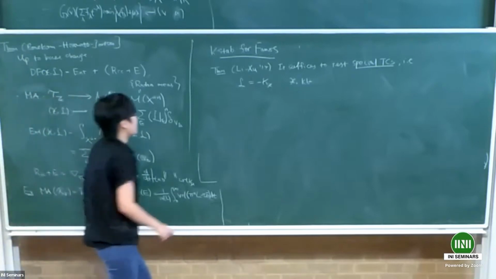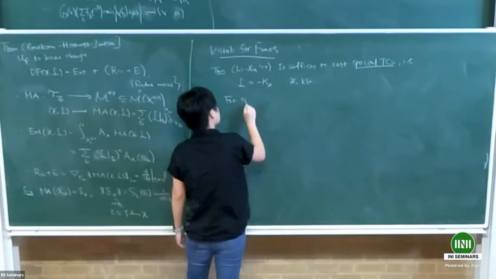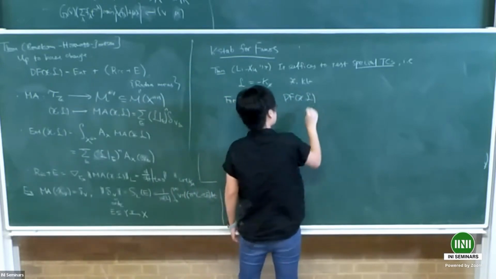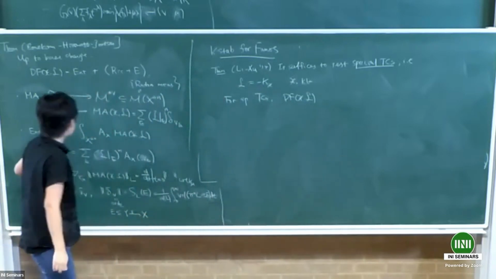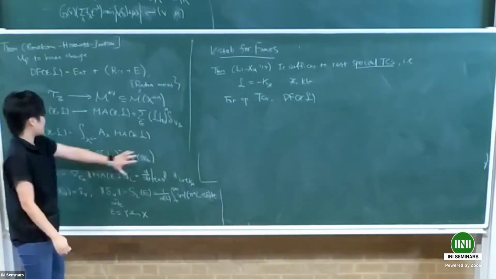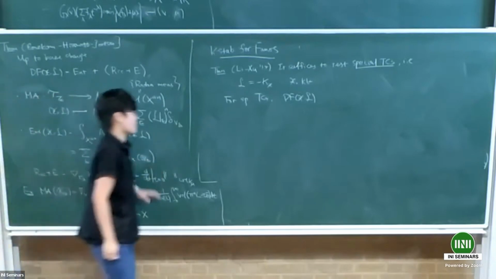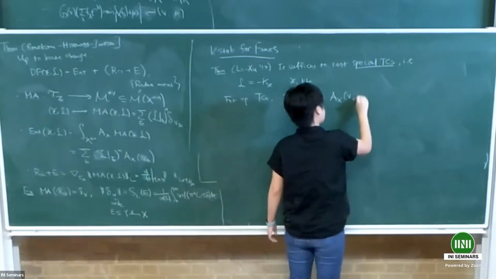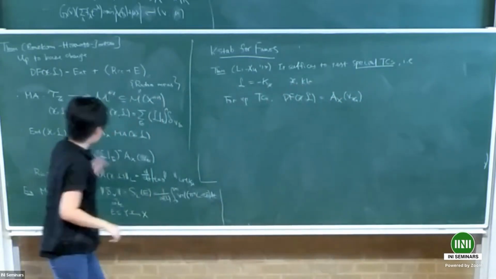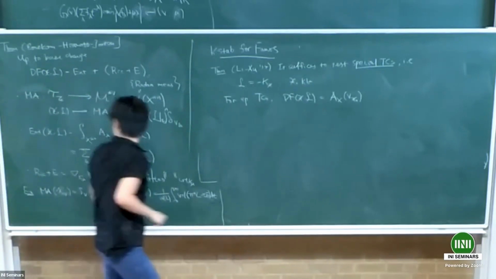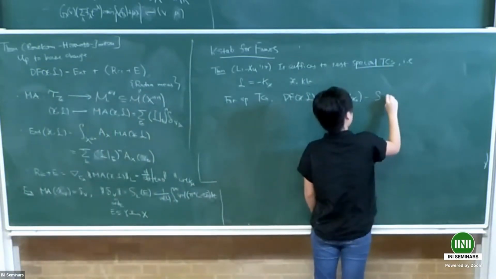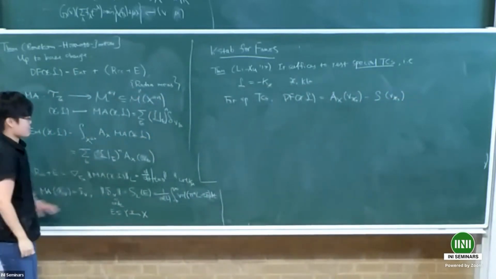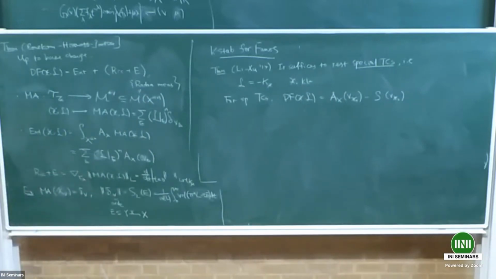And in this case, for special test configurations, the Donaldson-Futaki invariant has a much easier form. The entropy, again, no longer has multiple components here. It just has one, which is the log discrepancy of the valuation associated to the central fiber. And the energy part, so that was a good question, it's just, again, this valuation, because taking derivative along sort of the same direction does nothing by this homogeneity property.